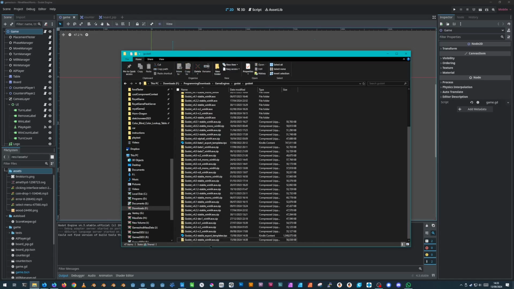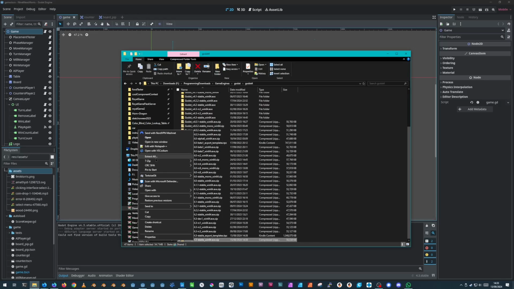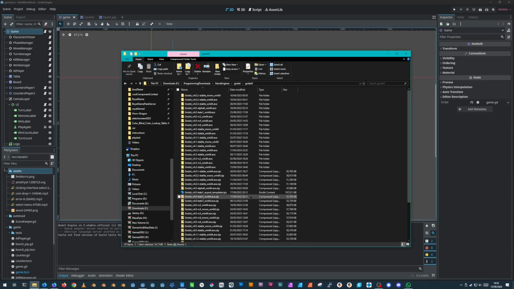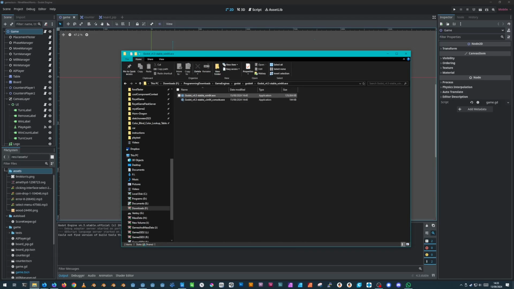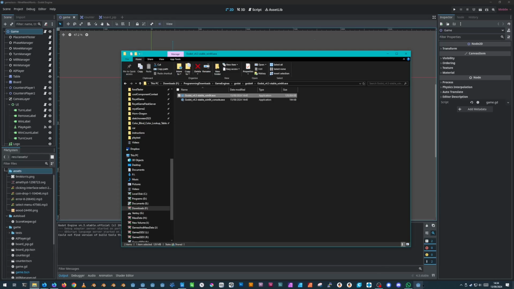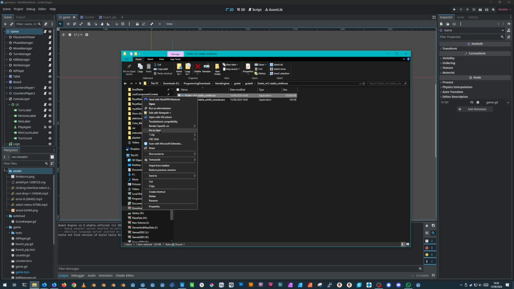Extract the download. So right-click, extract all, and then click the extract button. I can't do this because I've already done it. So you do that, I'll click cancel. Then go to the folder. And if you've tried to run it and you get the error, what you want to do is right click and either say pin to taskbar, like so, or right click and pin to start.